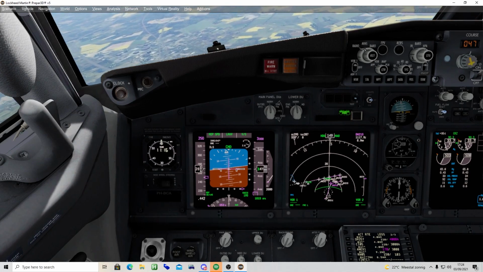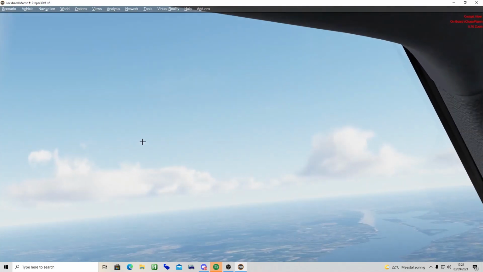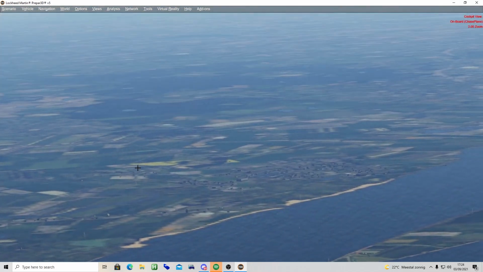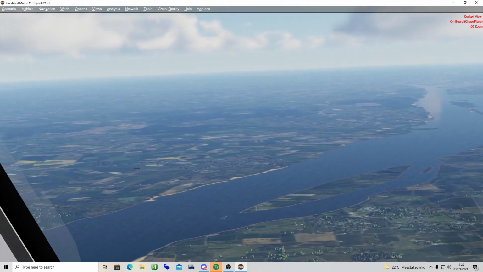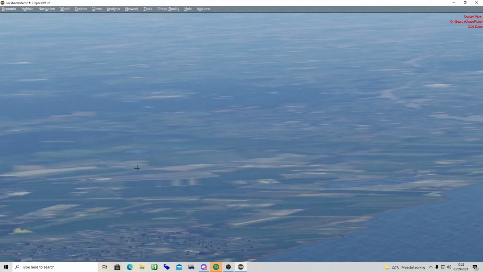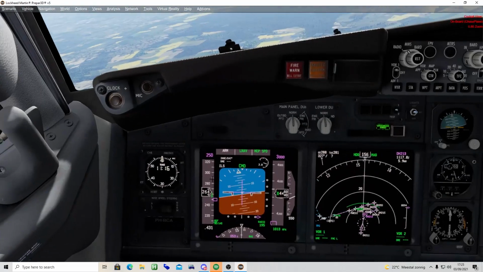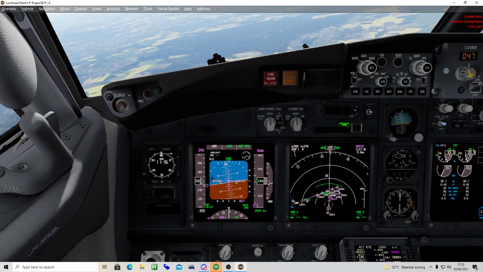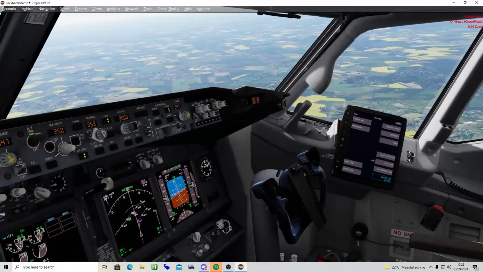Honestly, the waypoint is 18.4 DME. Well, I don't want to take the risk. The airport is somewhere in the vicinity. We will see.